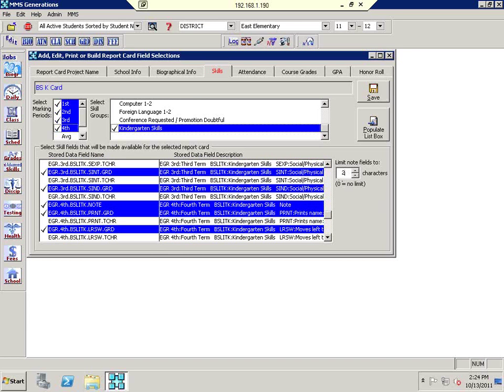So when the teachers come in, I can come in and say, oh, I only want 250 characters, or I only want 150 characters. The teacher can type more than that, but we're only going to put that much on the report card. If you don't put any number there, then you're saying there is no limit. And depending on how you set up your report, depends on whether that rectangle, that cell that you're going to put the note into, whether it will expand if it goes over that or not, because that can modify your layout. Okay? So it gives me the option. And then we're going to save it.